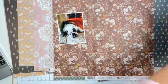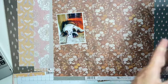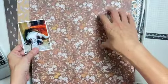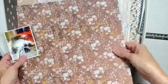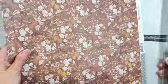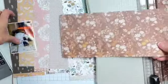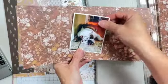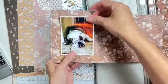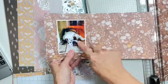I'm looking around, you can't tell, going, where's my trimmer? Where could it go? Like it's that hard to figure out. You know what I should do? I love this so much, right? I think I'm gonna save this and do a whole band design across with this paper. And I don't even know how much I'm gonna use. I just know that I wanna put three pieces across. And let's see, his head is kind of facing that way. So he might be in the middle, but I have a feeling he's gonna be right there.